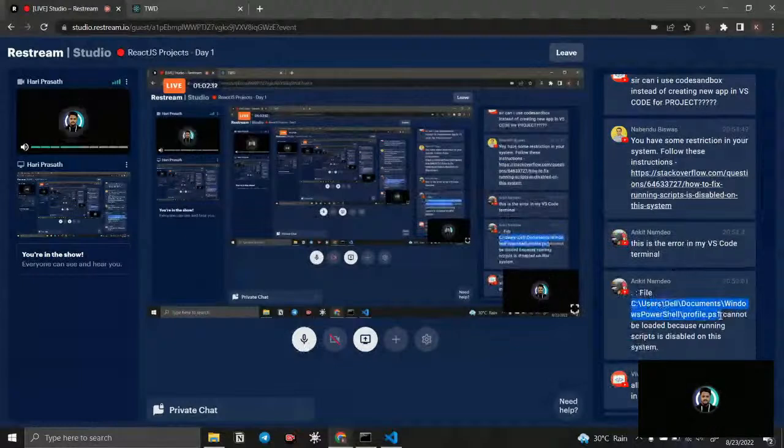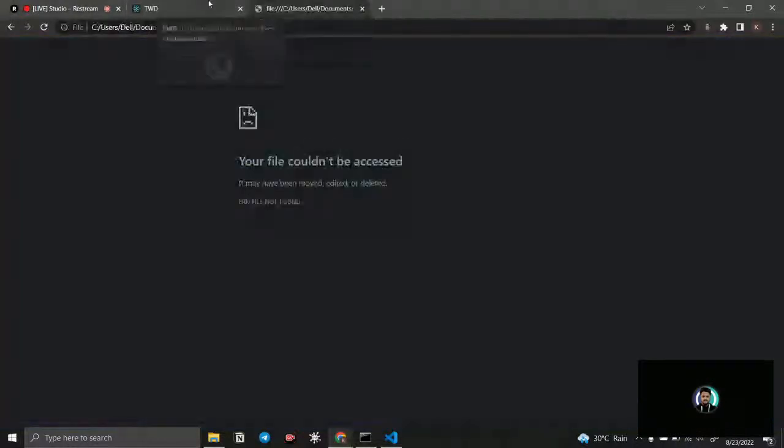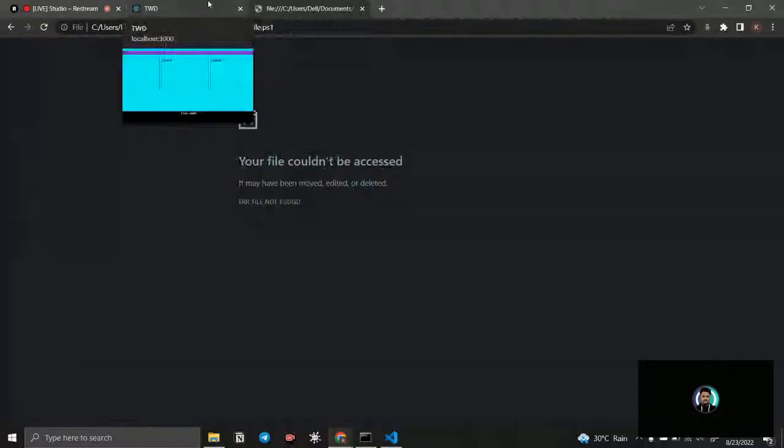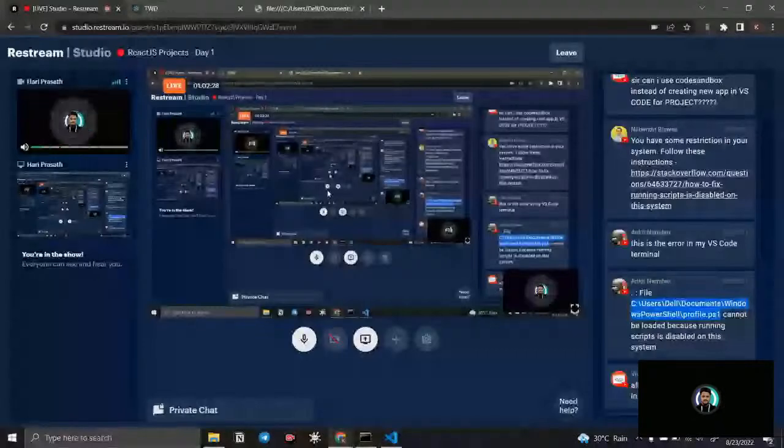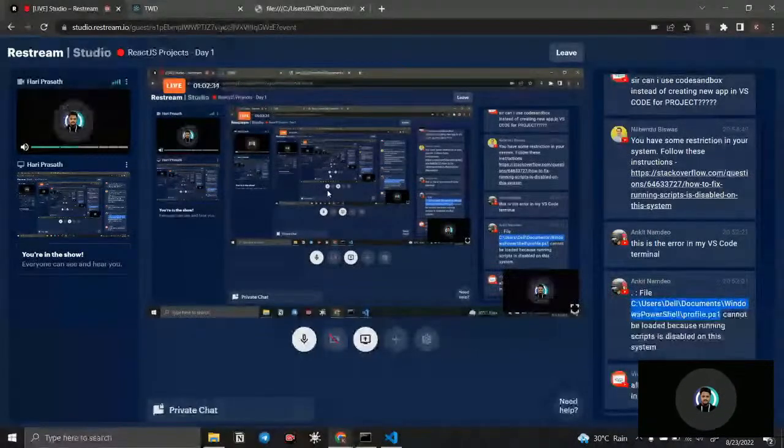Just copy it and paste it there. Find out the reason behind that, since you are not able to run the scripting file. I also went through this, but I don't really remember what I changed. Maybe just install Node.js, check whether you have it in your system or not, and after that you can proceed.